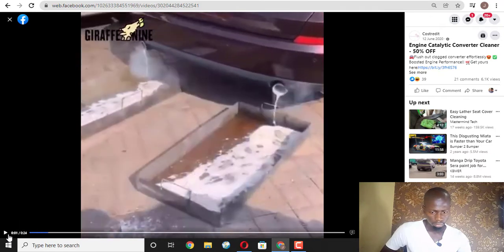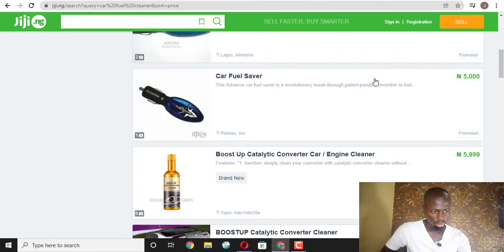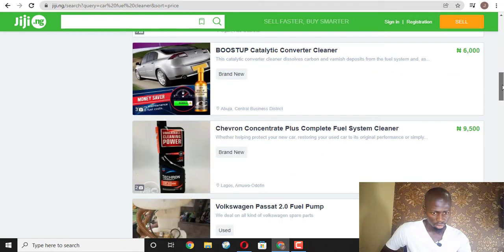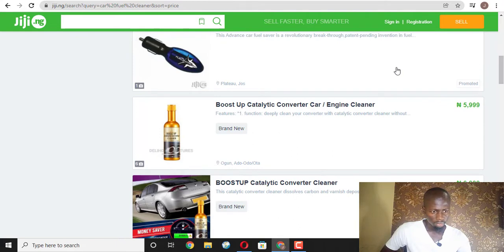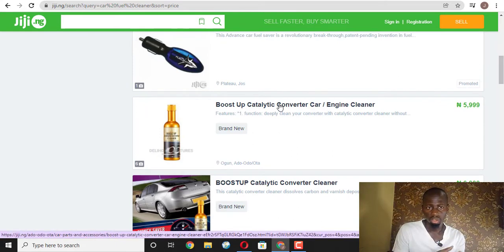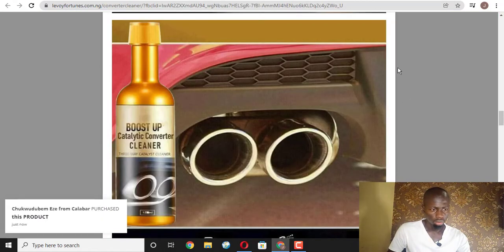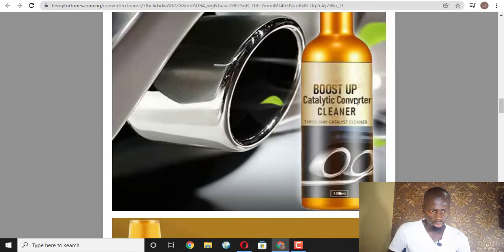Now this stuff, if you go on Gigi, you can find it for around 6,000 naira. Once you contact the supplier, if you're buying in bulk, you can also negotiate and get it for, I think, less than 6,000 naira. But then, how much is this product actually sold for? Let me show you. So you can see this is somebody selling this product.